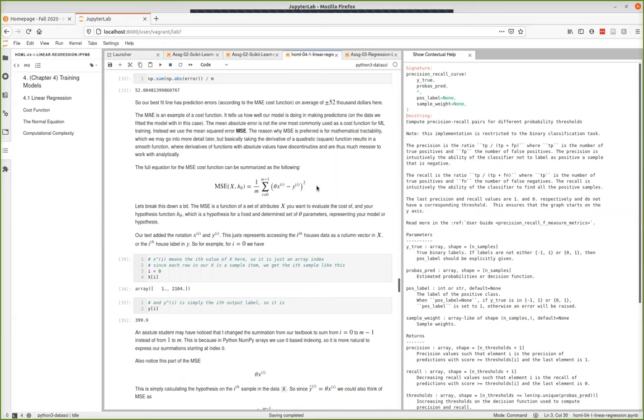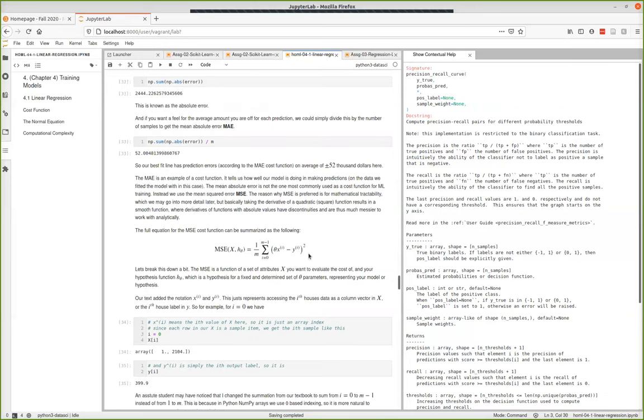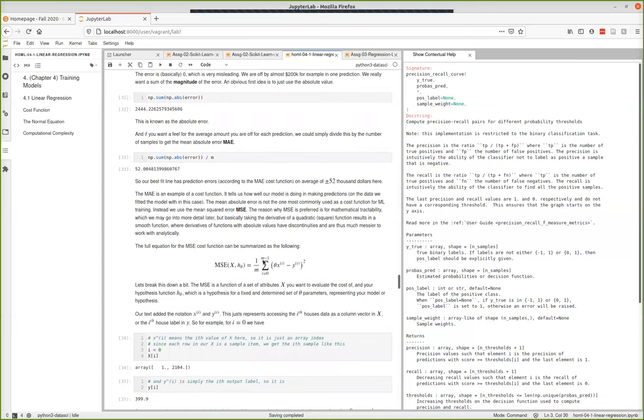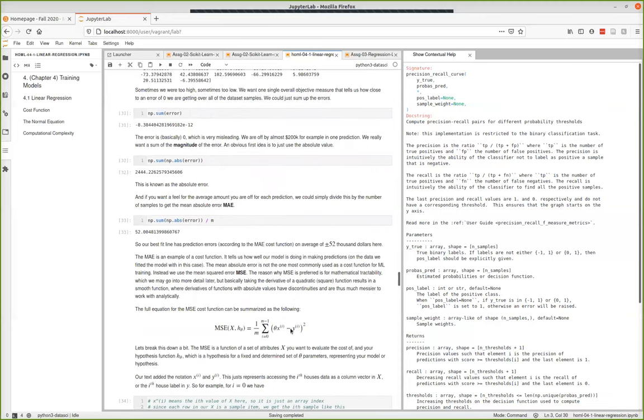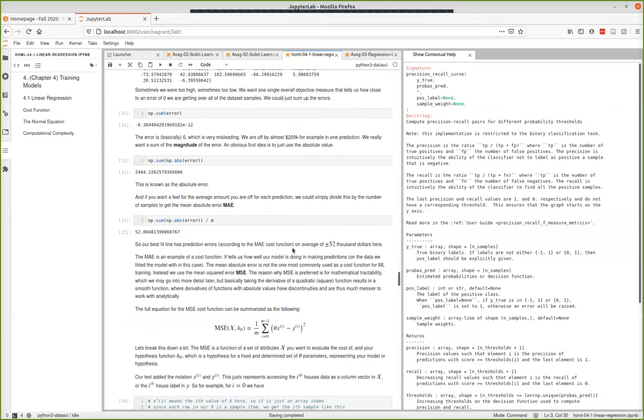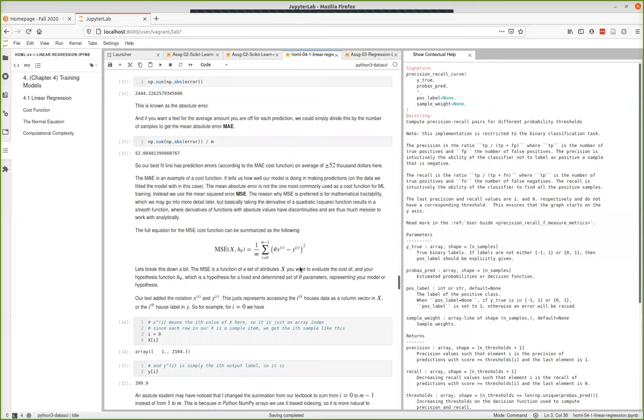As I discussed later on, the squared error instead of the absolute error is preferred because it has nice mathematical properties. Basically, we can perform gradient descent because the gradient is defined for a squared function like this. The square of a function is continuous, whereas the absolute value is not. So we can calculate gradients better, or easier, when we get to talking about gradient descent, using the squared error rather than the absolute error.